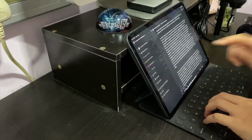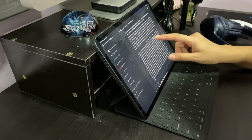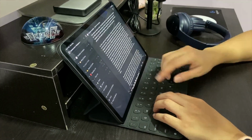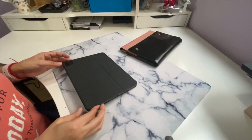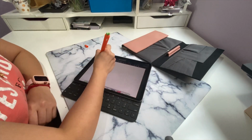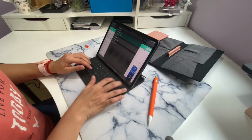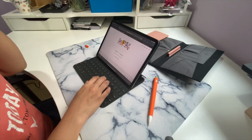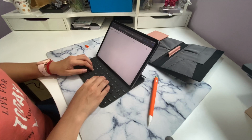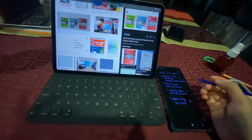So this device paired with the Smart Folio keyboard definitely gives a more professional look when I walk into a meeting room. I mean, most of the attendants bring a notebook and a pen, but I bring in my slim iPad Pro. I can fold it and start taking notes immediately. And I can also unfold it and look for some information on the internet when I need some reference during the meeting. All of my meeting minutes are in one place thanks to GoodNotes. I can refer quickly to any past meeting minutes or notes easily and in less than 10 seconds. I'm very sure with a regular notebook, you end up carrying many notebooks if you want to reference something from the past.